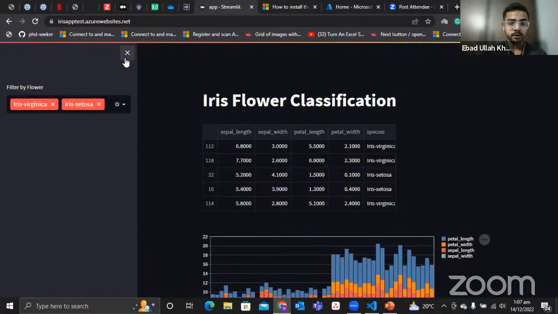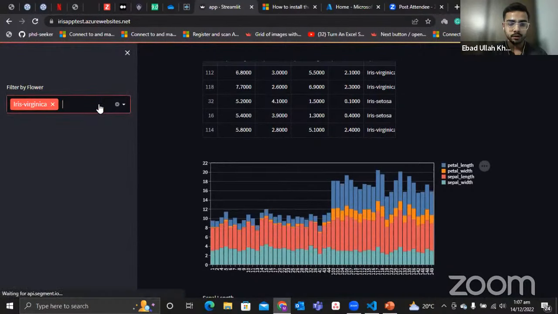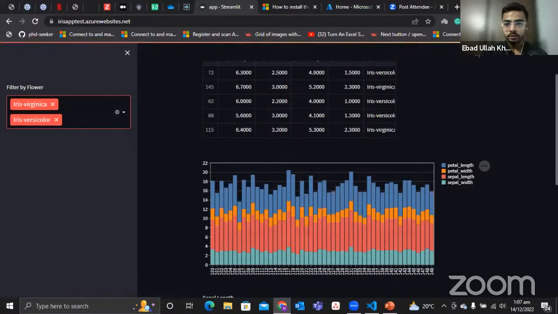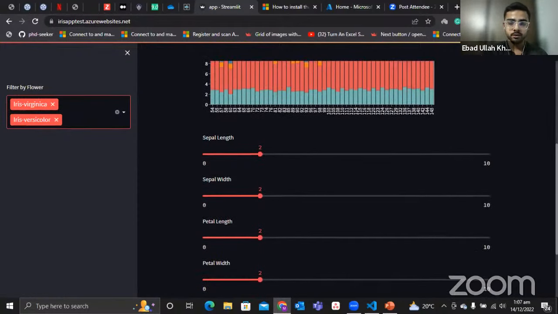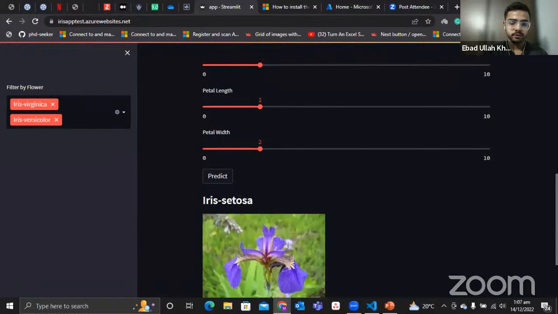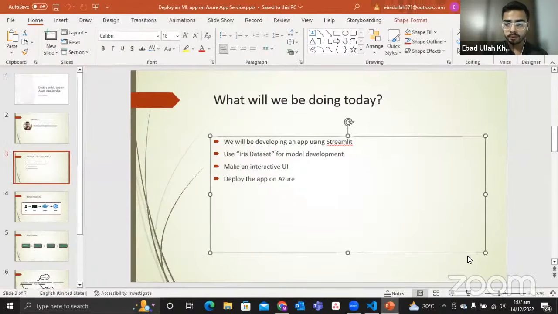This is completely interactive. You will see the graph, and it will be interactive. You can change the graph, and you can even add things. The graph is changing, and then you will have a machine learning model incorporated into this web app, so you can simply predict with it. If you don't know about the IRIS dataset, we will be focusing on that for a bit afterwards. So that's what we will be doing today.